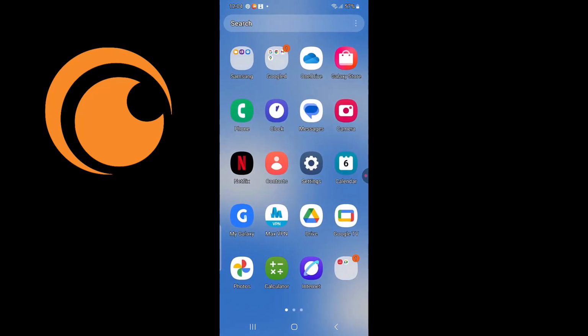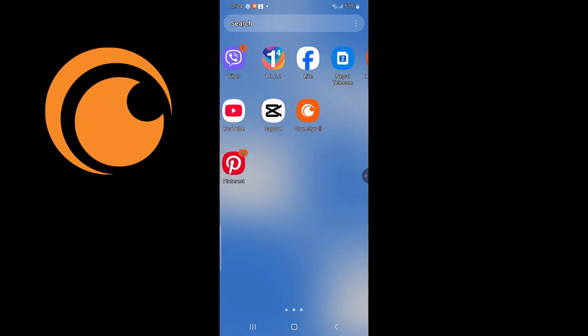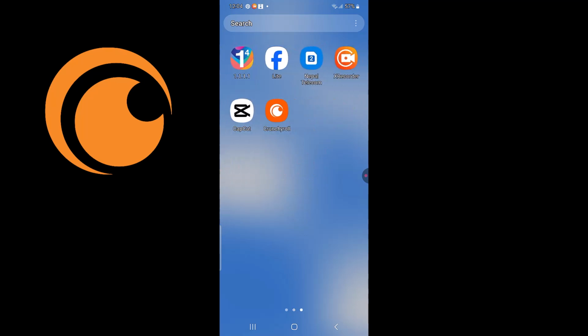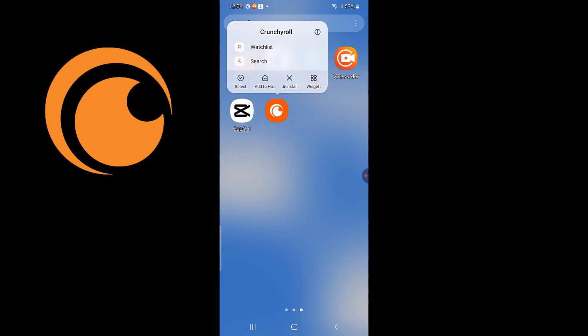Now if you're on iPhone, the closest solution is deleting and reinstalling the app, which we'll get into in a second. Go ahead and delete Crunchyroll from your phone and then reinstall it with all the latest improvements and bug fixes. In many cases, this is the final fix that solves stubborn problems, and there you go.